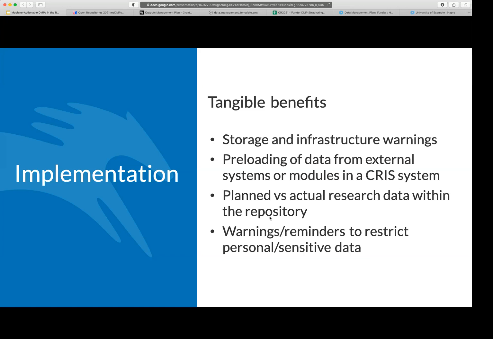So I've spoken about the preloading of data from external systems or potentially other modules in a CRIS system. This is evident in our implementation. So the loading of information into a DMP is taken from the other modules available as part of the Haplo suite, namely the funding and ethics monitor. The availability of reporting on the state of the repositories improved almost instantly with data management plans. So you'll see in our demonstration in a moment the ability to report on the quantity of data sets related to a project in comparison to the data management plan, as well as whether a DMP suggests a project will produce large and sensitive data sets, large or sensitive rather, potentially both.